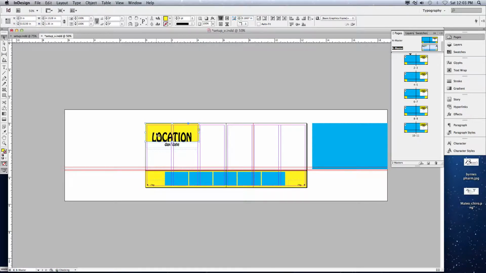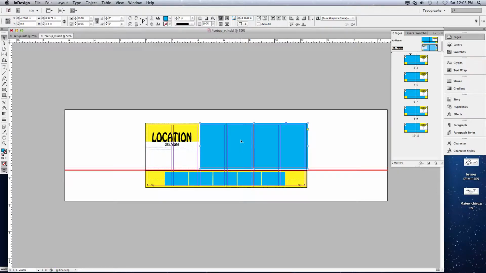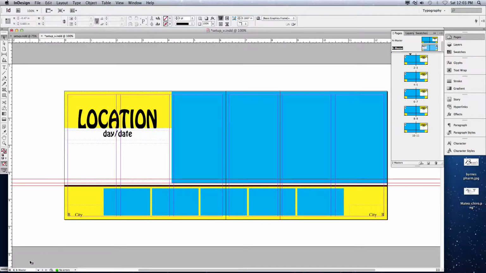And the reason it's locked down is because we copied a master and pasted a master, so it's going to lock it down. Now I'm going to take my blue box and shift it over here, get it lined up. So now we have the direct inverse of what we had. And take note, I'm going to zoom back in here. Take note that it now says B City because it's our master that's actually changed.